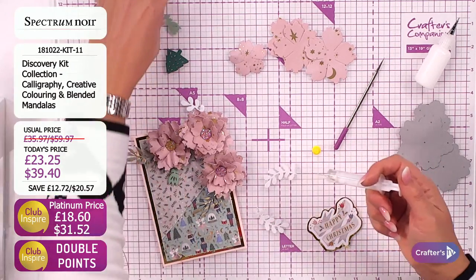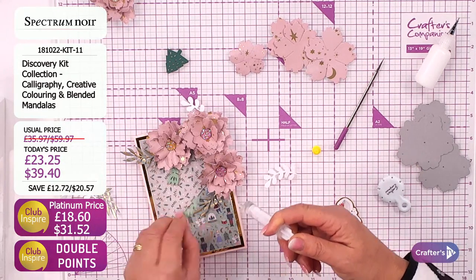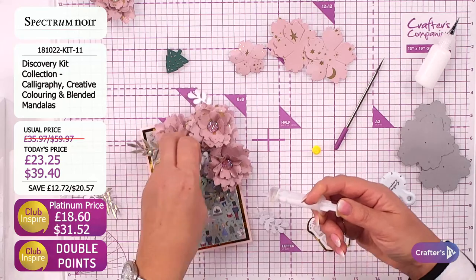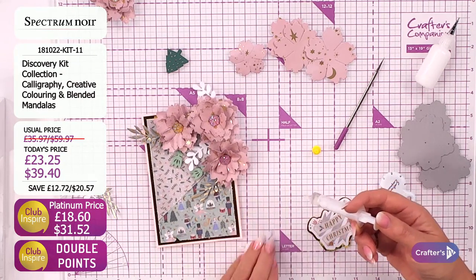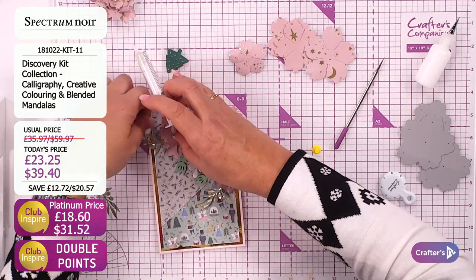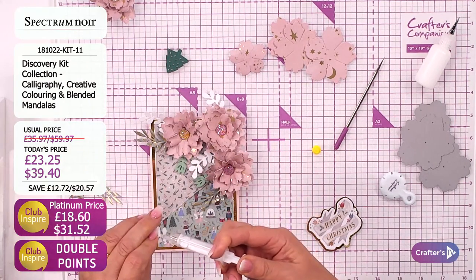Look at that. So you can mix and match paper and chipboard. Because they're double-sided chipboard, I can have that one coming that way. Then we can put some white elements in just there and really makes them pop. But this is my sort of craft. This is how I love to do this. If I can put flowers on and really bring it to life, then I'm really happy.